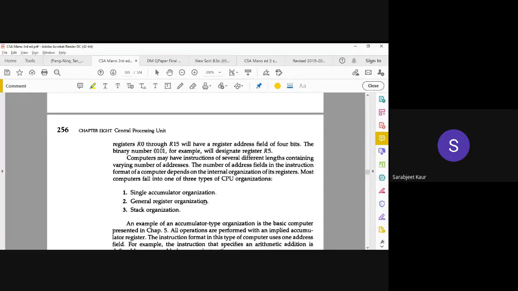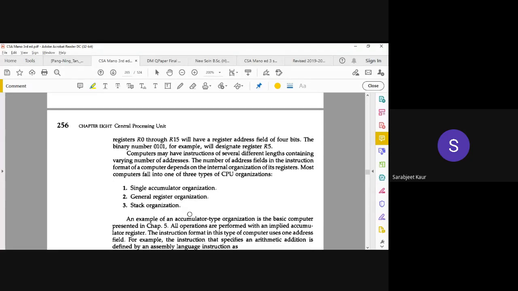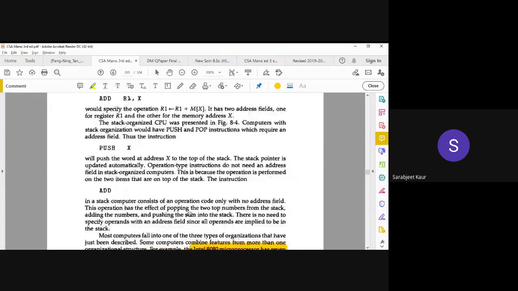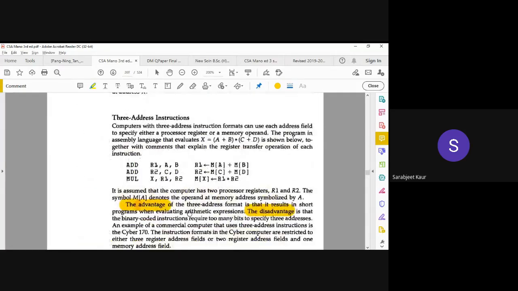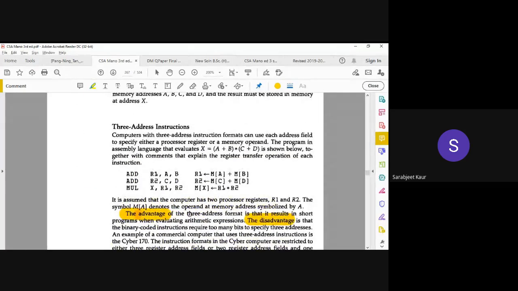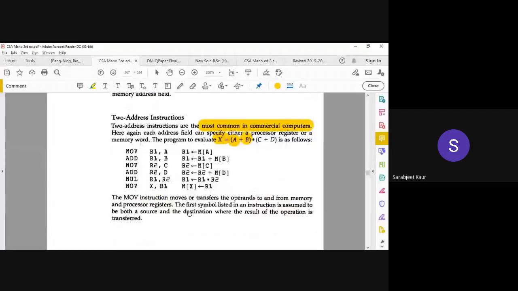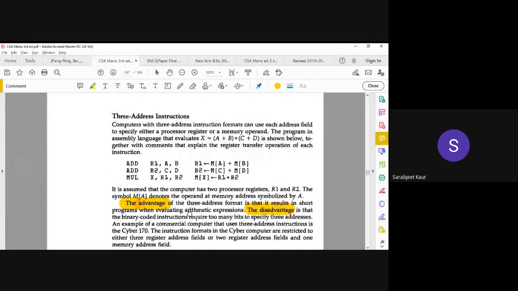So we have just seen that when I could employ two registers, or two addresses, how I could perform the same functions. Now let us look at the three address instructions. So here you can see that I am using three addresses.